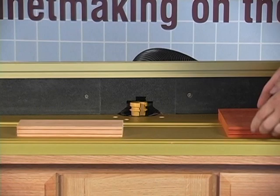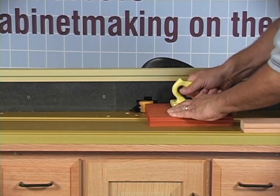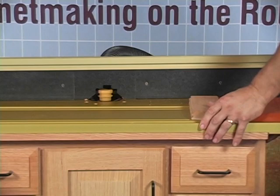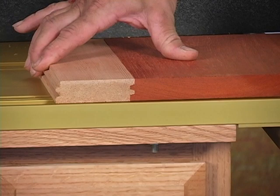When you do this, make sure you put your pieces the correct way to run through. Those two pieces are going to go right together now and be perfectly flat on the top. That's how you'd set up a reverse glue joint using our Easy Set.